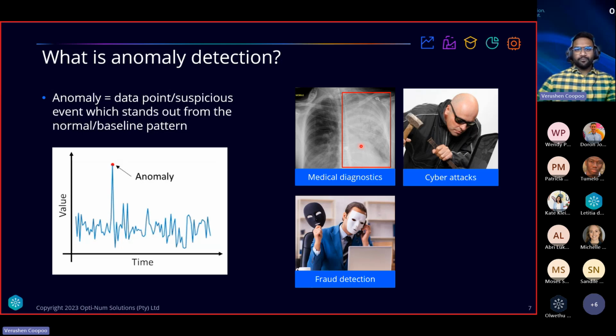Anomaly detection can also be used to detect fraud, and this could be in many sectors like insurance or banking. You can look for different behaviors and patterns in banking apps or even with how customers interact with their own capital. There could be signals which stand out here, which are indicative of anomalies.